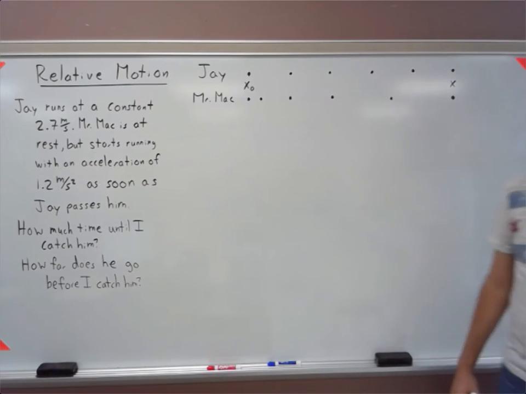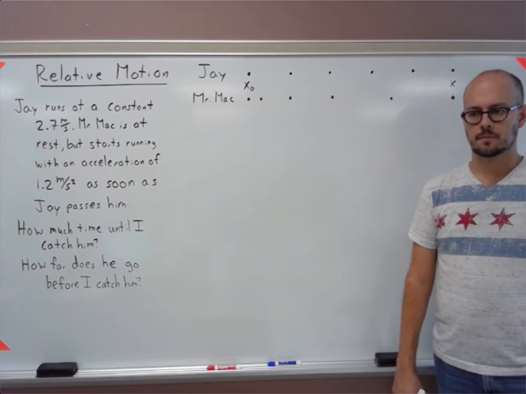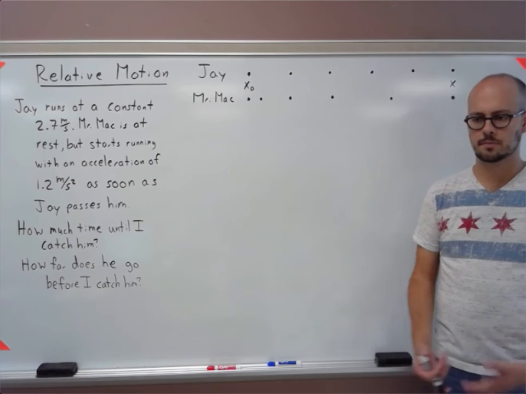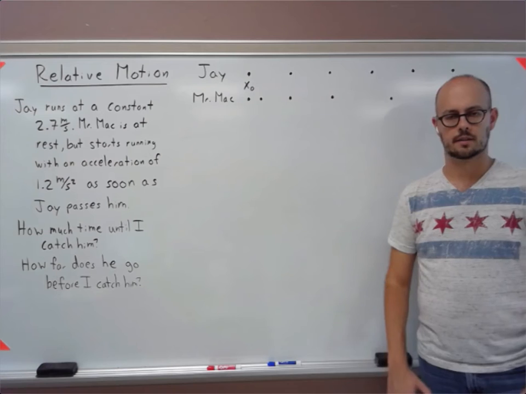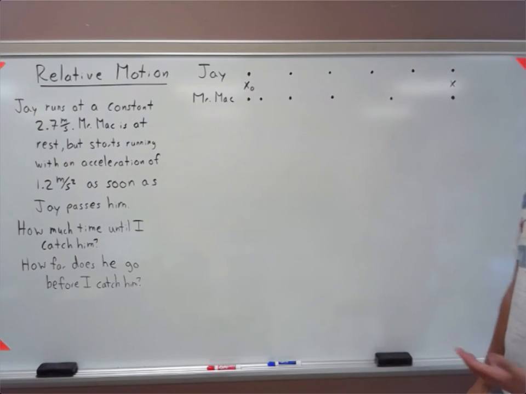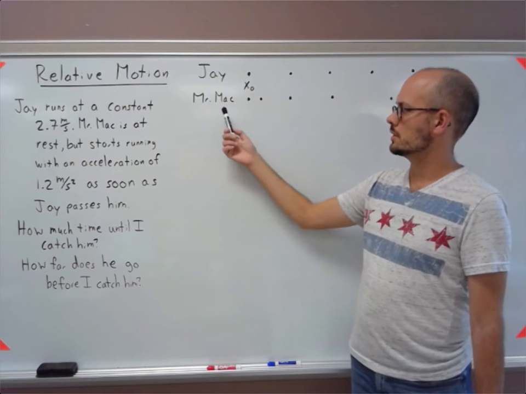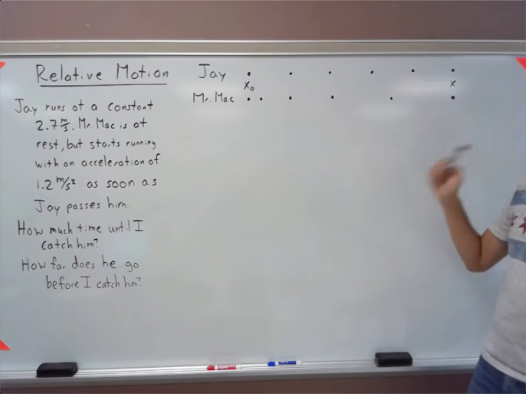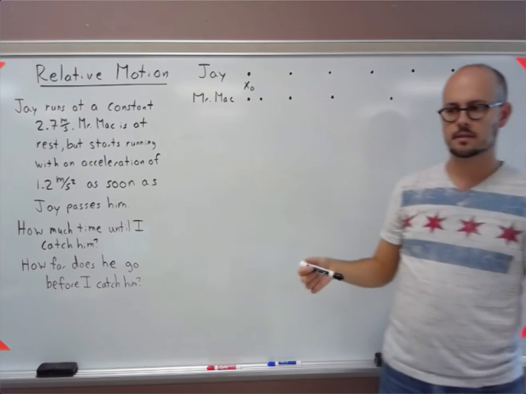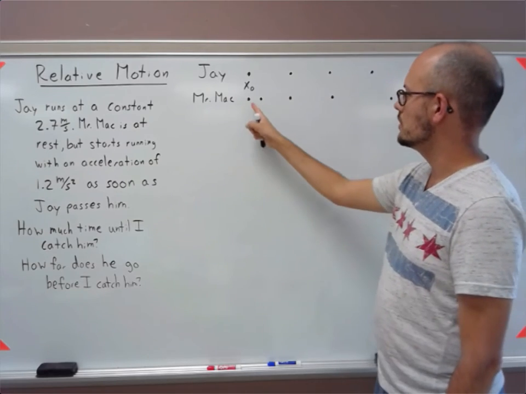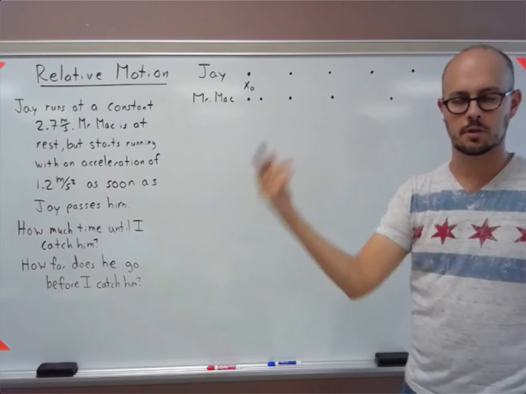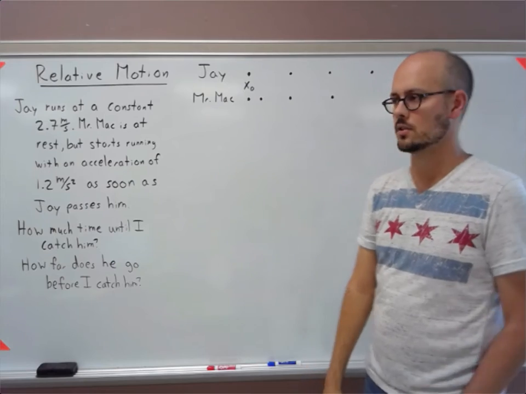I chase after him a lot, and so he gets up to a pretty good speed, but because I have longer legs, I can catch up to him. And so that's kind of what this problem's based on. The diagram is a dot diagram of where we are in relative space at each moment. Each dot is one time interval. Maybe we'll say it's a tenth of a second or something.